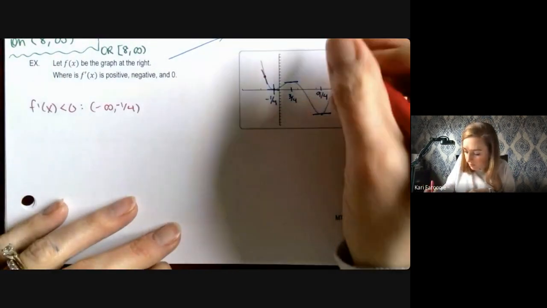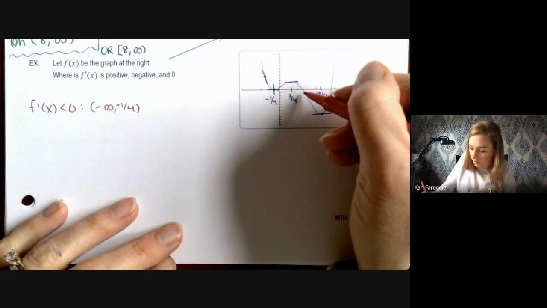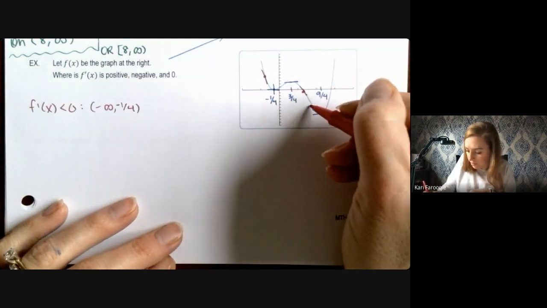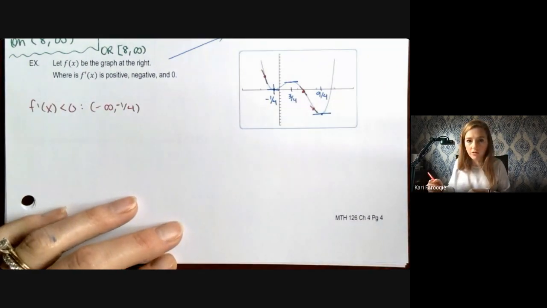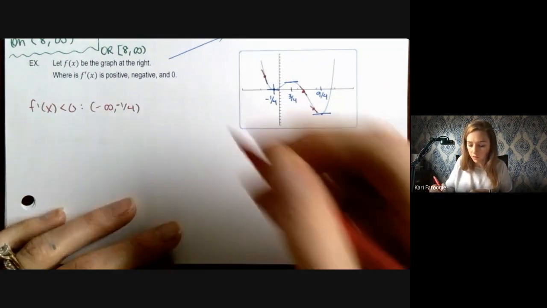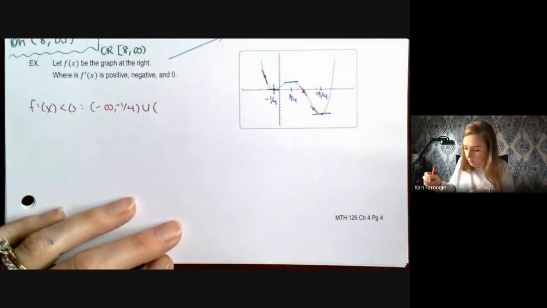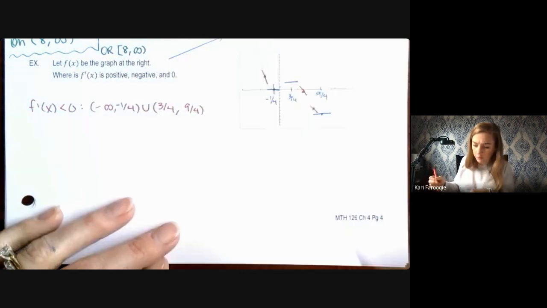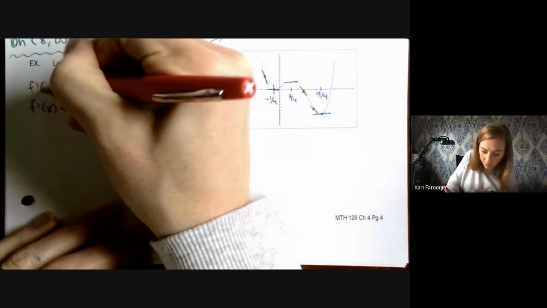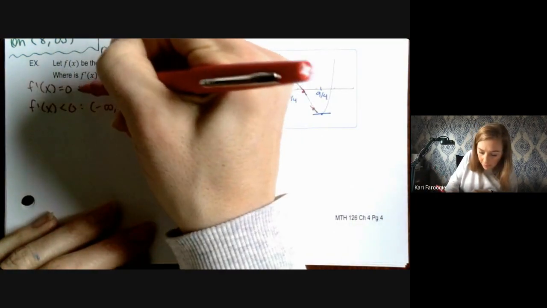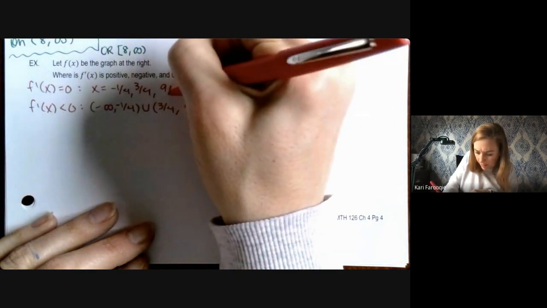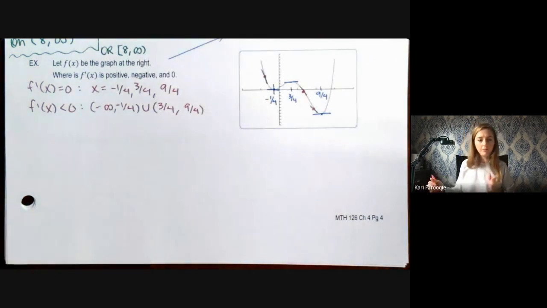And then we could say the same thing to the right of 3/4. I could pick any test point inside here, and you would get that the slopes of the tangent lines were decreasing. So that is also going to be true from 3/4 to 9/4. We might also just want to state that f prime of x equals 0. We already picked these points out. I mean, we're just eyeballing it. They're not really labeled per se.